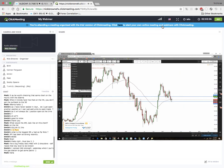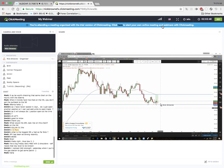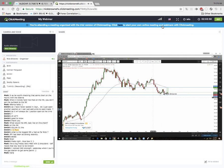Daily chart. Daily chart looks pretty decent. We have a double bottom here. We don't have any sort of higher high though to really give us confirmation of a bullish move. But this does look pretty decent. I mean, this is definite deceleration, definite double bottom. This could be a potential low test candle. At this point, it's just a big giant doji.